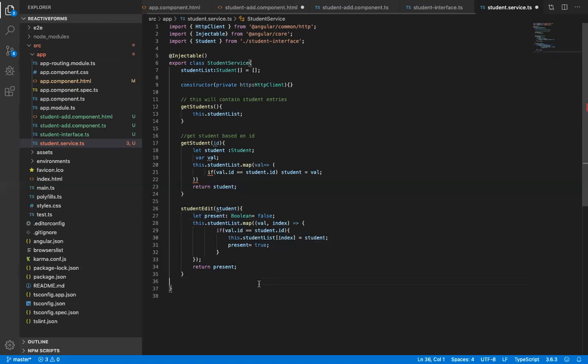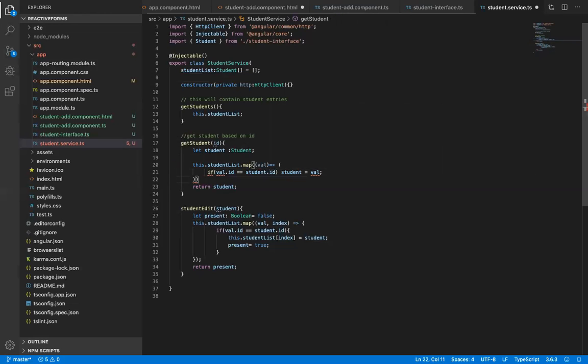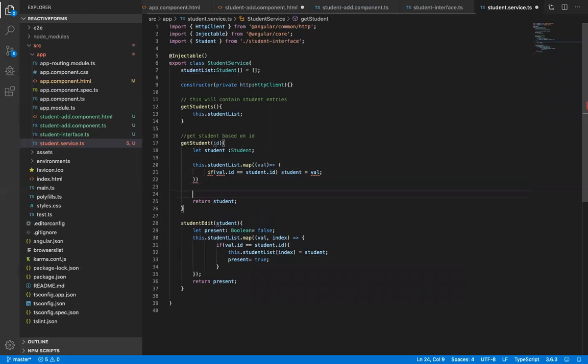Okay, so we have written three methods over here. One is get student, second is get student ID, and third is edit. This dot student list will be a list; whatever we write in the form, a list will be created.